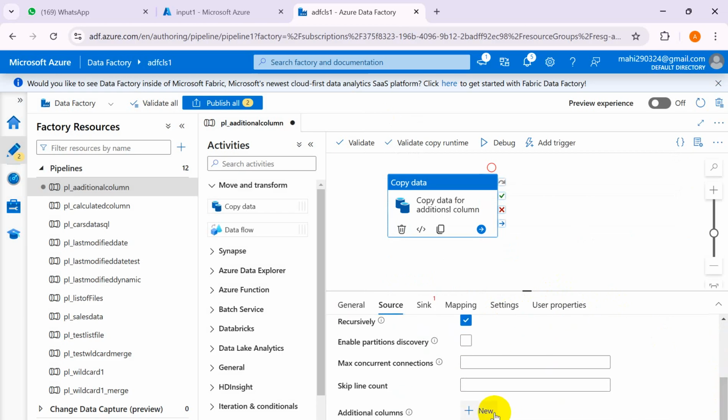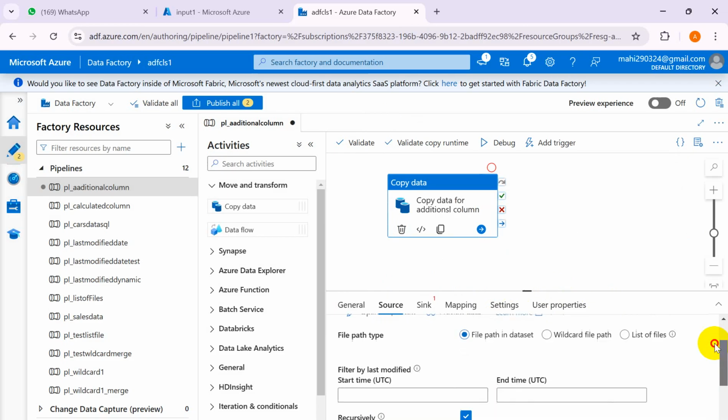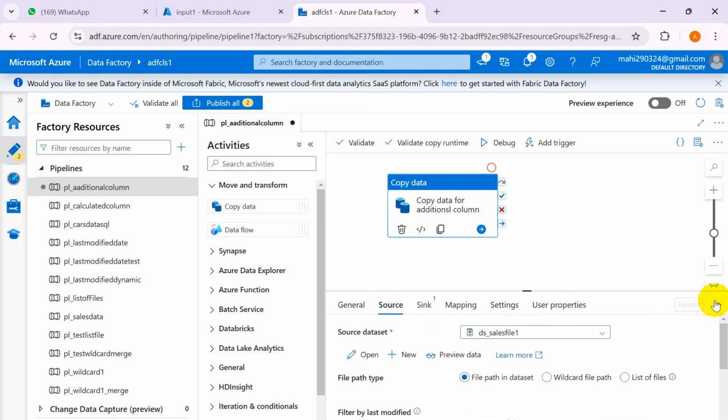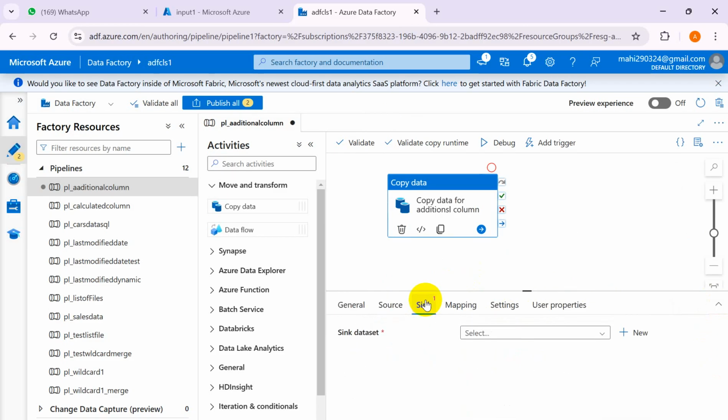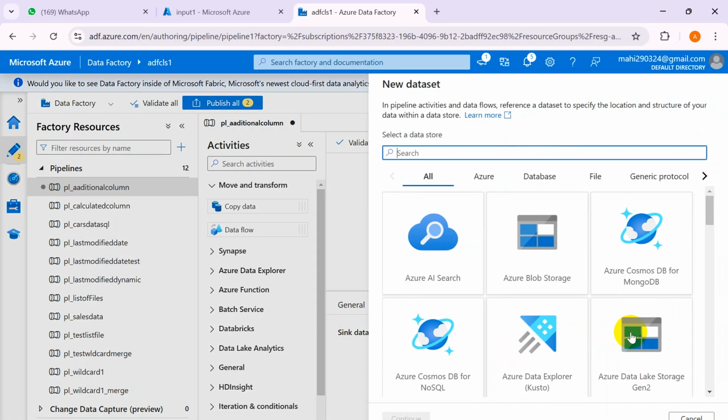If you see the last column, this is known as additional column. But without using this additional column, let's go to sink, and in the sink we will create another dataset. This time, as I told you, I'm not going to generate output in any container in the file system.